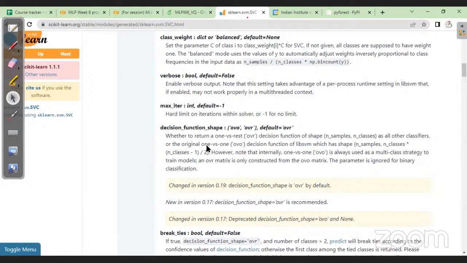Right. I think yes, this was discussed in MLT. So if there are many classes, then you have to go through that one versus one approach and one versus rest approach. So you would have read about this, no? One versus one and one versus rest approach. Yes, sir. Because the decision boundaries will look different in both those cases. So yeah, that is what it is.